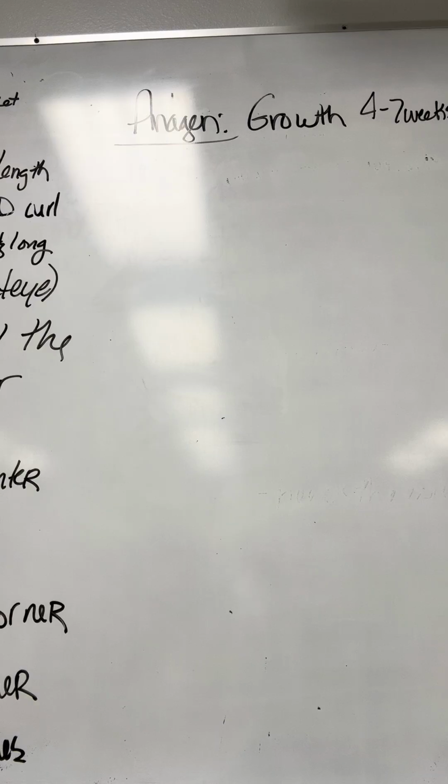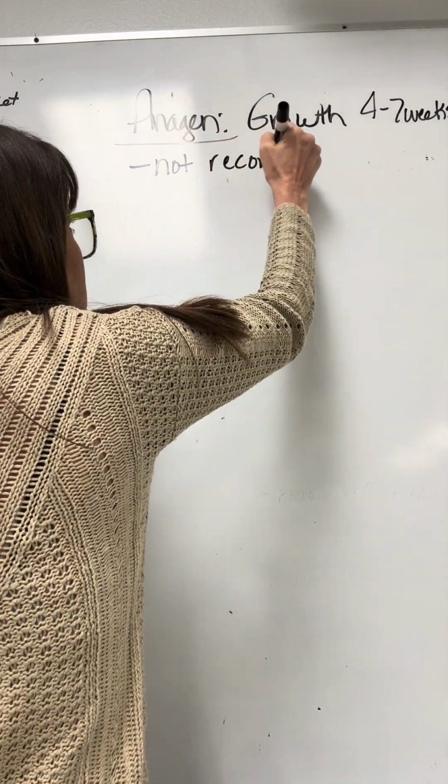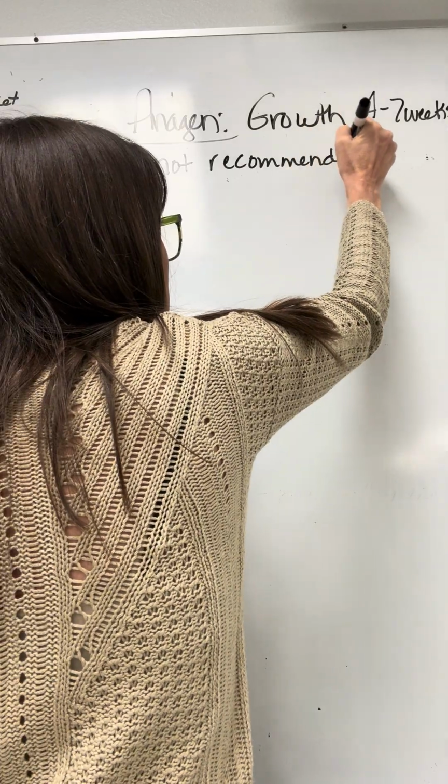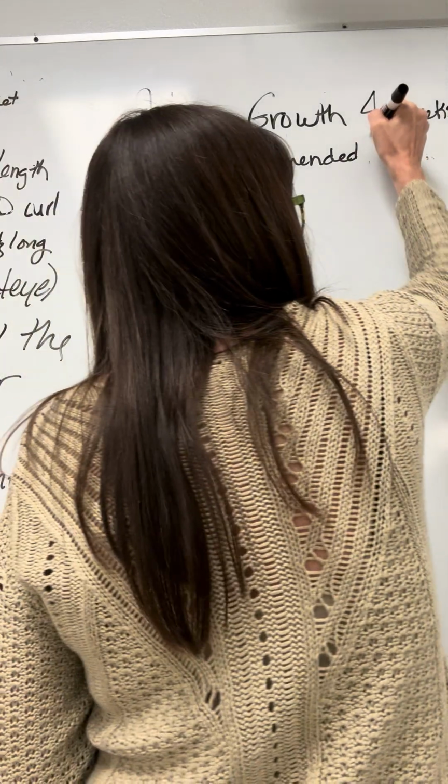Application of extensions at this stage is not recommended because they tend to weigh down the natural lashes. It's not long enough. It's not thick enough. It can't support it. So this is not recommended. It is not recommended at that time to put on lashes because they weigh down the natural lash.